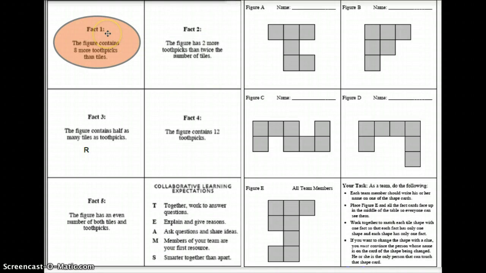I'm going to work on this one right here. We'll re-zoom out here. View, zoom, back to the normal size zoom. Alright, so I'm going to work on fact number one. The figure contains 8 more toothpicks than tiles. Well, toothpicks measures the distance around or the perimeter. Tiles measures your area. So if we take a look at figure A, and you should write down the information on each of these as you do them. I'm going to do it in my head because I'm just that bright. My perimeter, my toothpicks, is 3, 4, 5, 6, 7, 8, 9, 10, 11, 12, 13, 14. I've got 14 toothpicks. I've got 1, 2, 3, 4, 5, 6. So this one, 14 toothpicks and only 6 tiles.